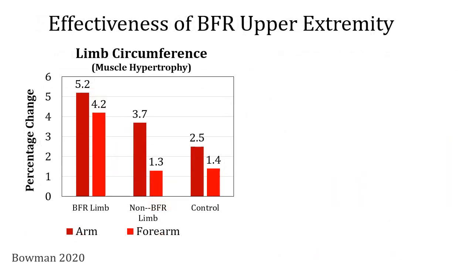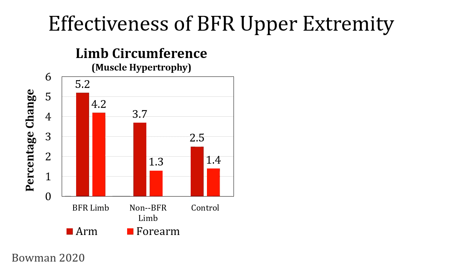All right, what about limb circumference? So percentage change, once again, you have the arm as well as the forearm. So I've broken it up on the y-axis to BFR limb, the non-BFR limb, and the control, so you can get a sense of comparing the different portions of the limb. Again, we spoke about the limitations previously as far as the limb circumference. That being said, that was the means by which they took the measure of muscle hypertrophy, and we're seeing 5, 3, and 2.5% for each of the cohorts respectively in the arm, and then more modest improvement in the forearm.